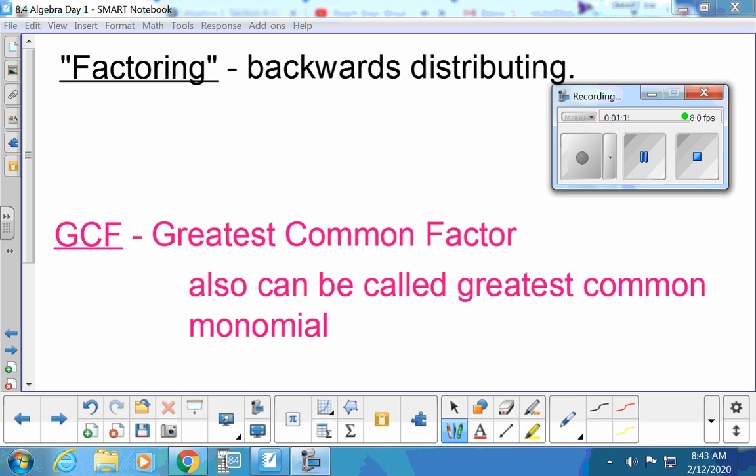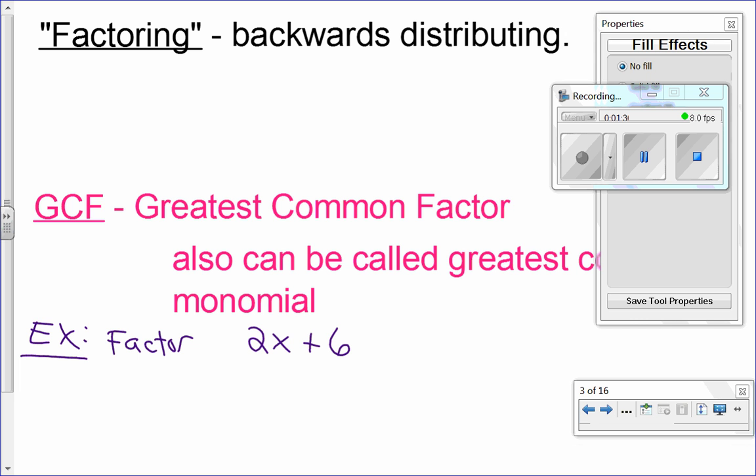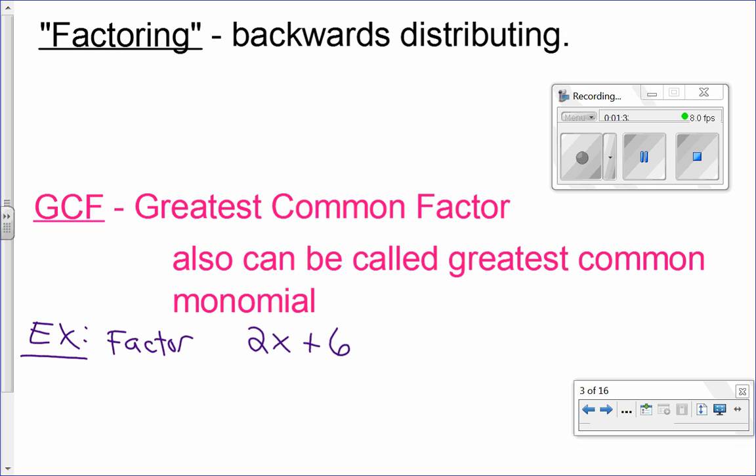So I'm going to show you a quick example so you know what in the world I am talking about. Let me say that I want you to factor 2x plus 6. What that would look like is thinking, I have 2 terms, this is a binomial, and what is the largest number I can divide out of each of these terms? Do you guys know the answer to that question? It's not 3. We have a term here and a term here, and the question is, what's the largest number I can divide out of each of those? It's a 2.